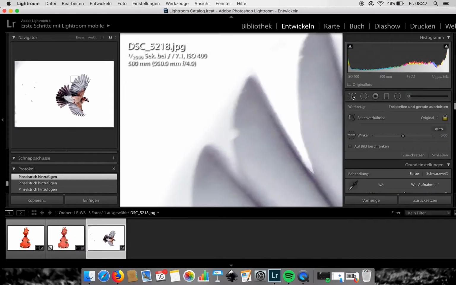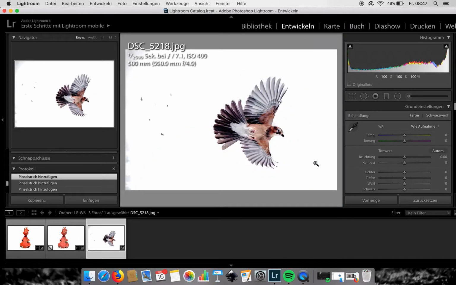So let's quickly look at it in real size. Yeah, I think this looks pretty good. You can see this is the part that we have been working on, and you hardly can see any distortion anymore. So having said that, what we would have to do now is go through each of the wings, or between the fingers of the bird, and just cut out the white, and then we can do all sorts of corrections again by pressing the Alt key to get back a little bit of the color if required.